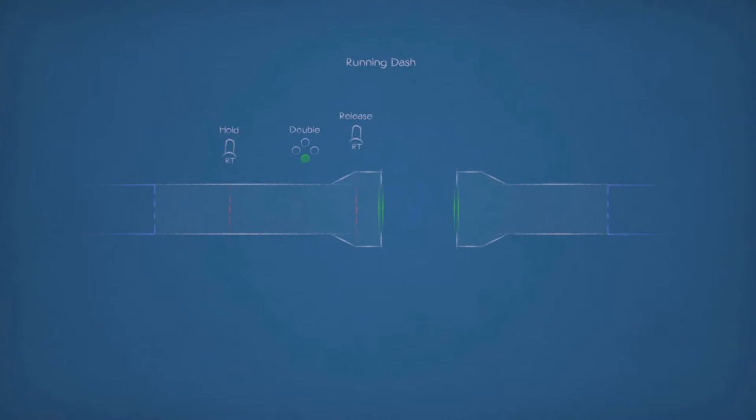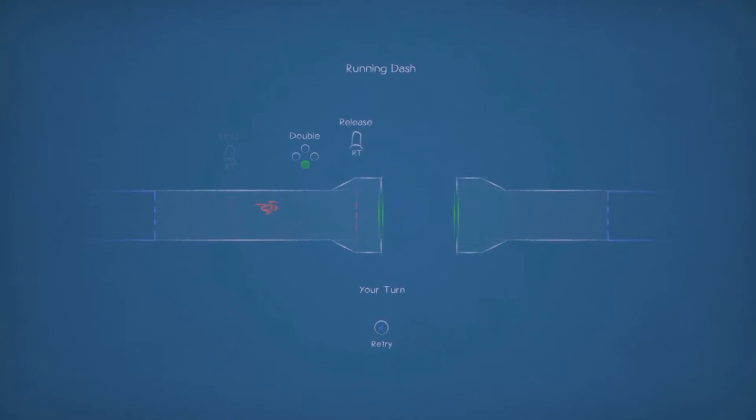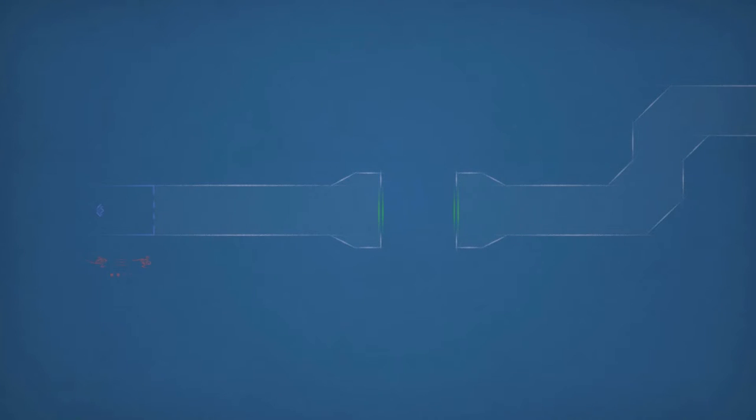Double? What? Oh, we got jumping. Oh, goodness. Doors. I have the most trouble with doors, and now you're going to do this to me. Oh, for Pete's sake. What the? You just kind of teleport? Okay.